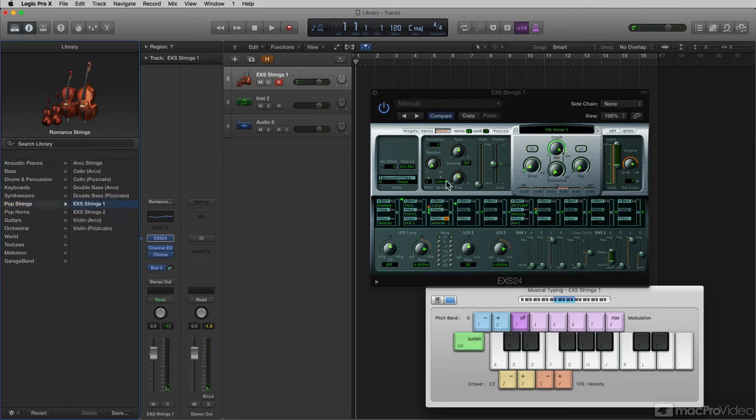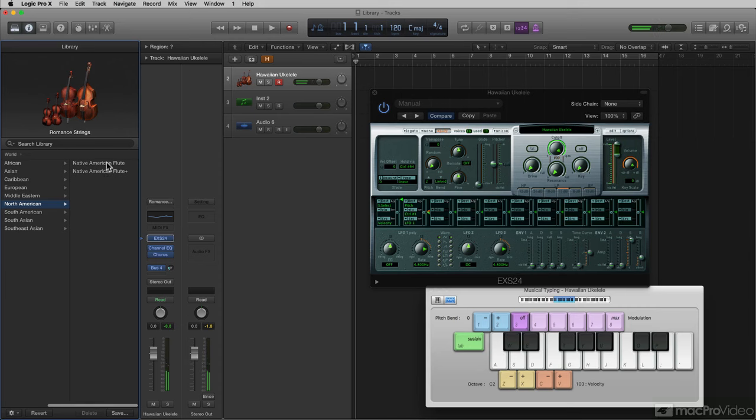The only things that are changing are the patches for this instrument. None of the audio effects, none of the routing. Guitars, Hawaiian ukulele, that should be interesting. All right. World sounds, North American. Got to choose some Native American flute. So these are loading patches for the ESX24.